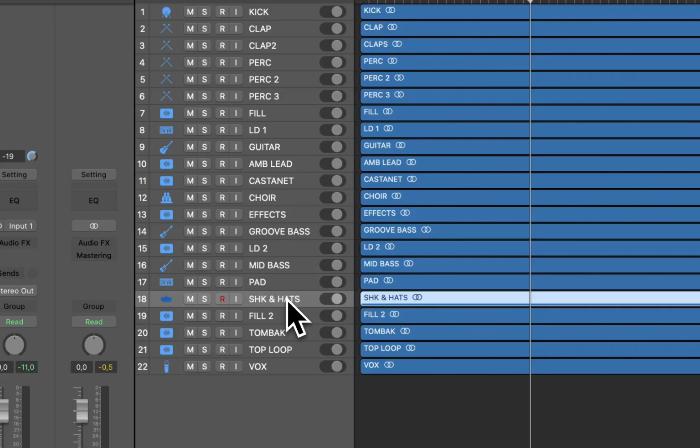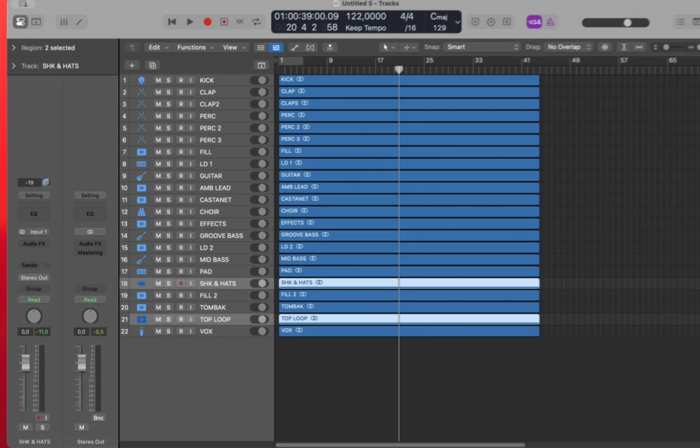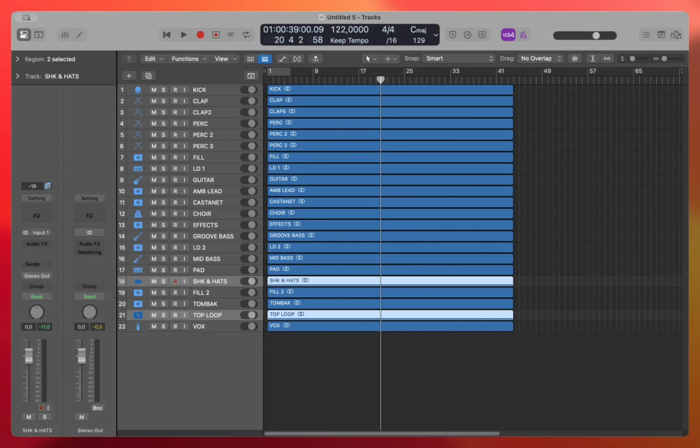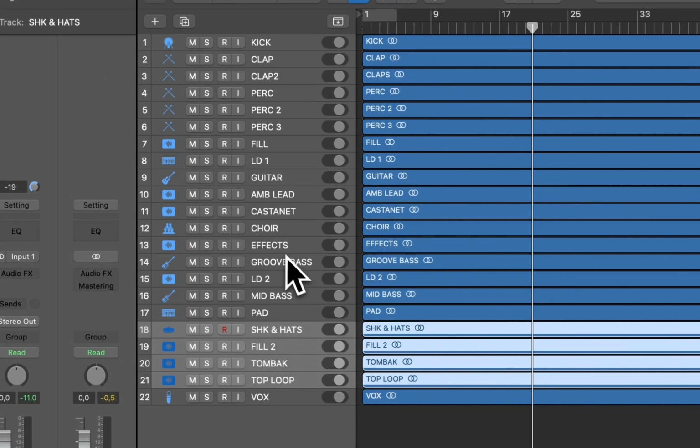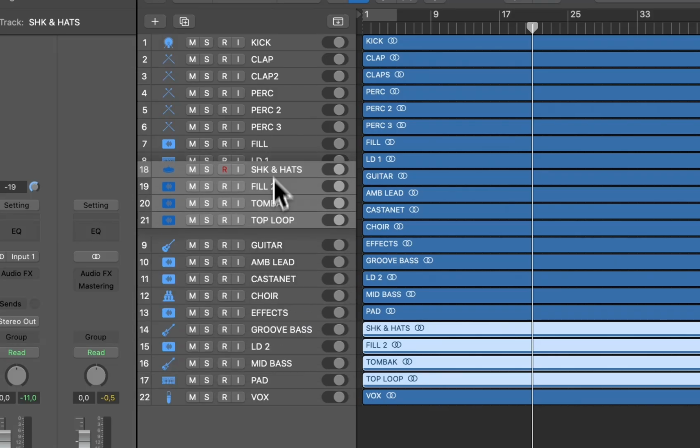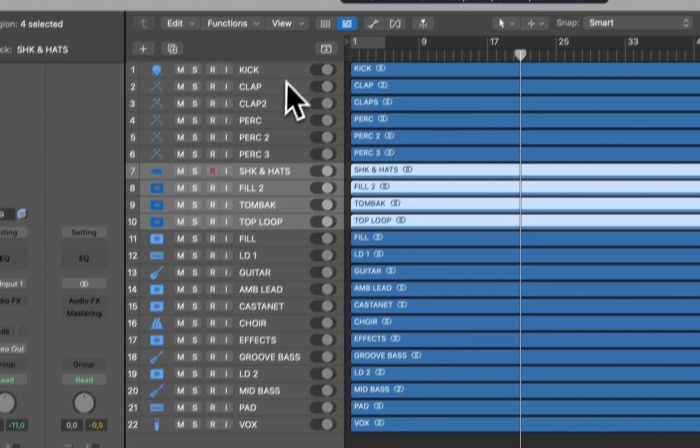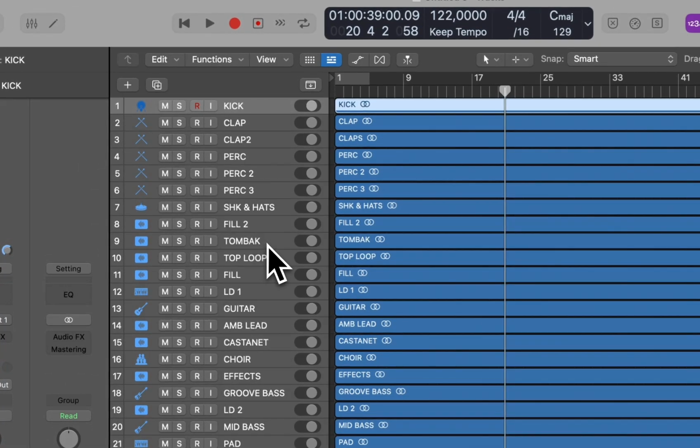Let's find, yeah, we have also this one here in the top loop. You can also click command to multi-select, and then we have here the fill and the tom back. Anything else here? I don't see anything, so let's bring everything up. And now we have here our drums.